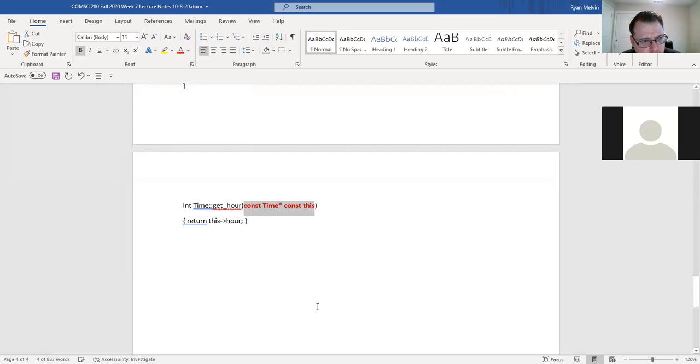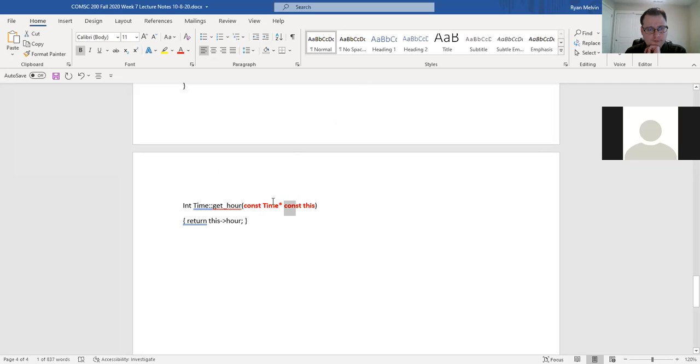So in a function like get hour, the type of the this pointer is going to be const time star const, because now we're making all aspects of the pointer variable constant. So we still have the const after the star, like we did with set hour, because the pointer is always going to be constant, right? We can't change it to point at something other than the current object.